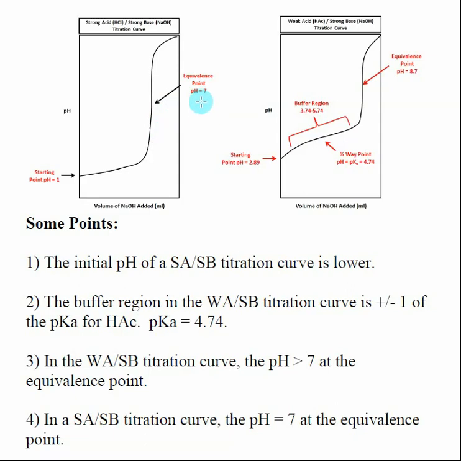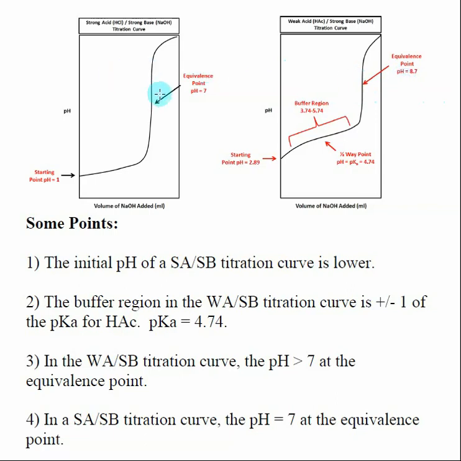Strong acid, strong base at equivalence point, pH is equal to 7. Doesn't really matter what strong acid or strong base I'm using. With the pH at the equivalence point of a weak acid, strong base, the pH is going to be larger than 7. So that's because we have a conjugate base around. The conjugate base is going to react with water and produce a slight amount of hydroxide. So the pH is typically going to be greater than 7 for a weak acid, strong base titration curve. So where the pH is going to be depends on the Kb of the conjugate base.